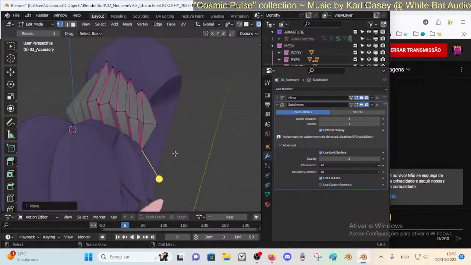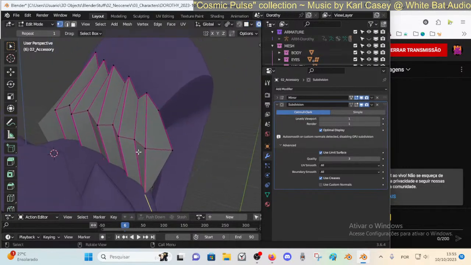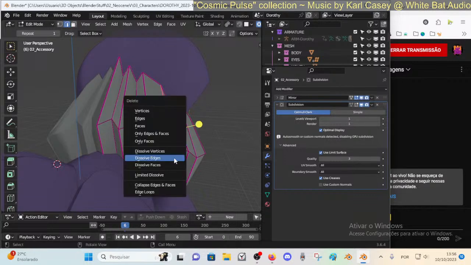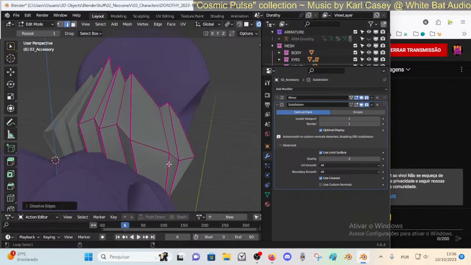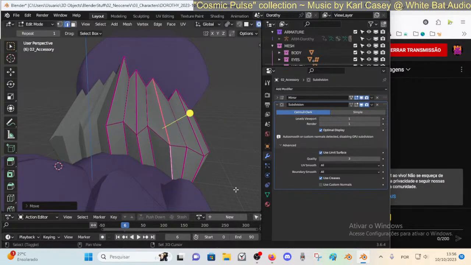Maybe there's too many of this on this side. Yeah, maybe I can simplify this, right? What if I dissolve, yeah, something like that. Yeah, need to get this tilting here.